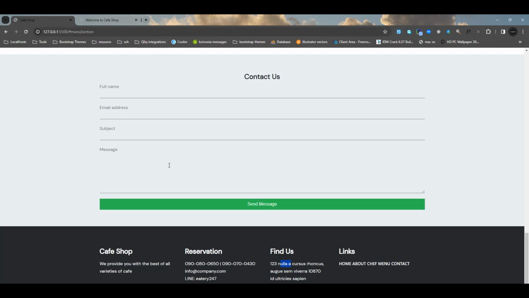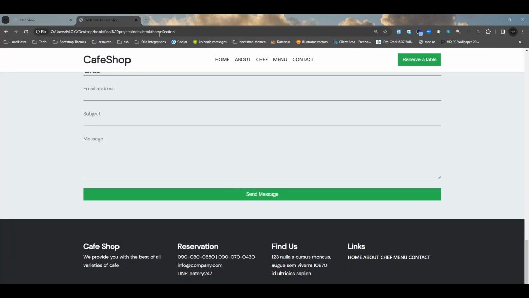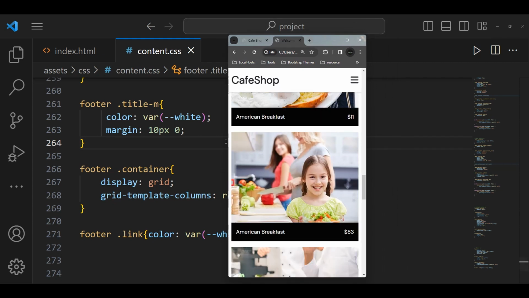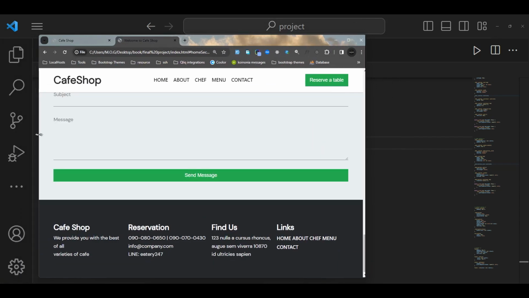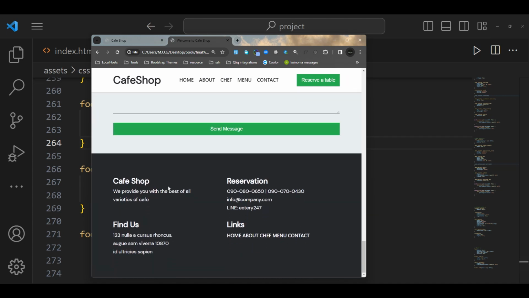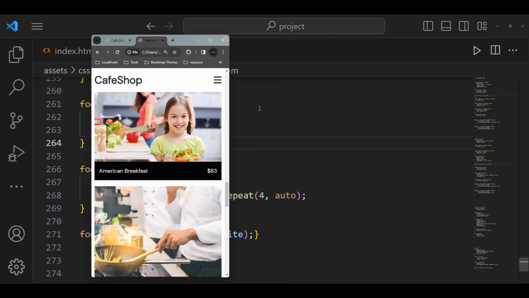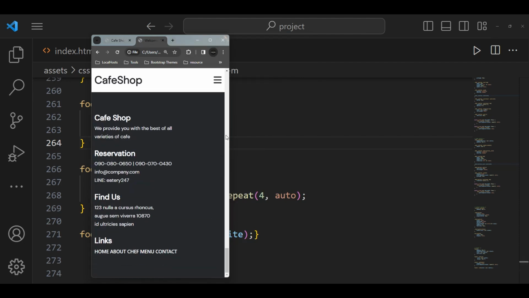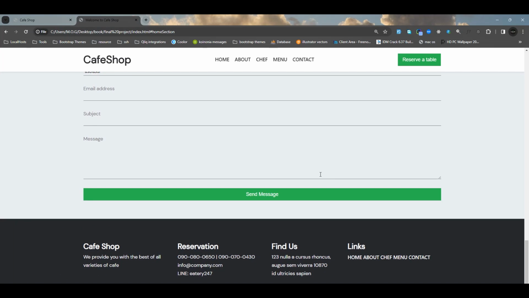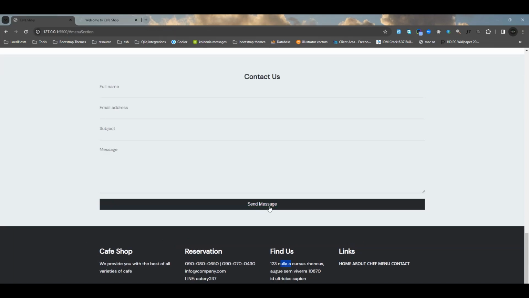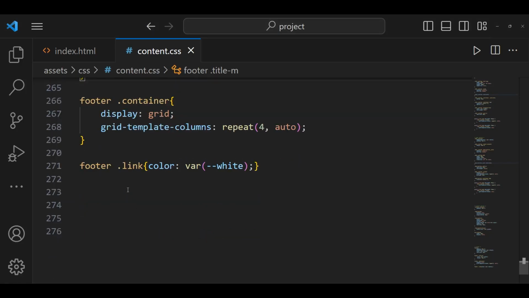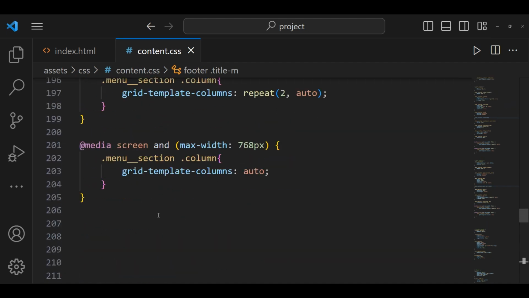The only thing that is left is we want to do responsive, and by default on the tablet mode we can see that on the tablet mode it is 4 columns, we want 2 columns. So that is what we will do, and then on the mobile view it is 1 column. So to do that, what we can do is we will go to the code editor, and then let me copy what I have already here.